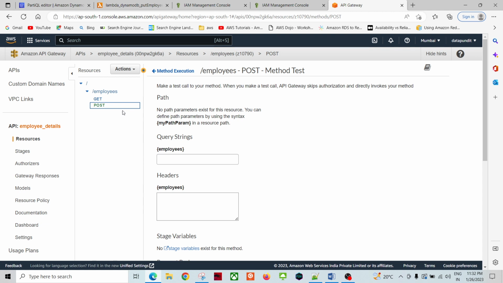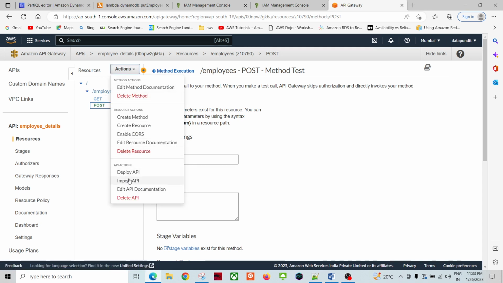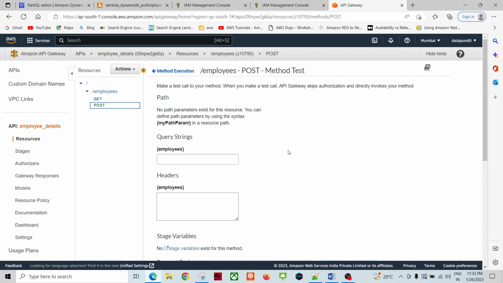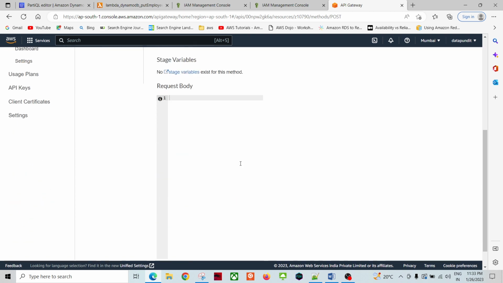The resource is already there. We have created the get function. Now you can create another method. If you don't have the post method and you create a method, it will be there in the list, but because we have already created get and post, it is not there in the list. In this it is going to be easy. We just have to pass the values in the dictionary.